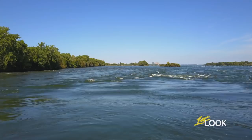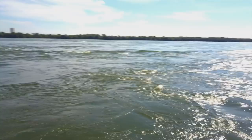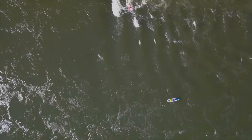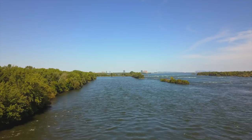I'll tell you, when I envision Montreal, this is not exactly what I pictured. Looks like a washing machine. Yeah, pretty much. There's a lot of stuff going on in there, too. There's massive sturgeons, longer than you. There's fish in there bigger than me. Oh, yeah. Perfect. How long is the St. Lawrence River? It starts from the ocean, you know, and it goes straight into Niagara Falls. So from Toronto to Nova Scotia.